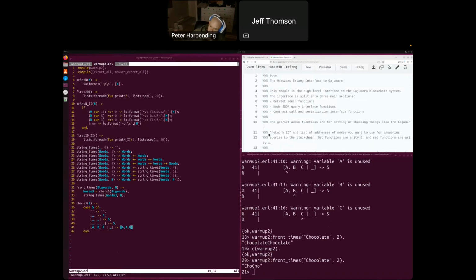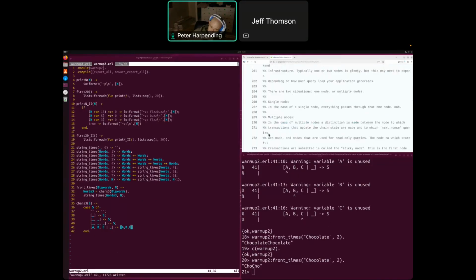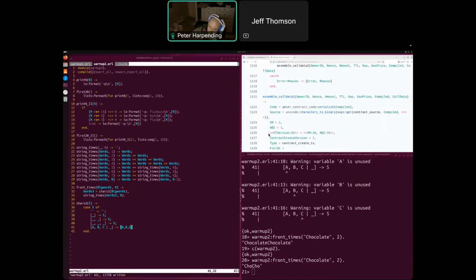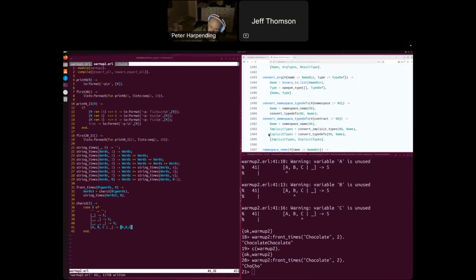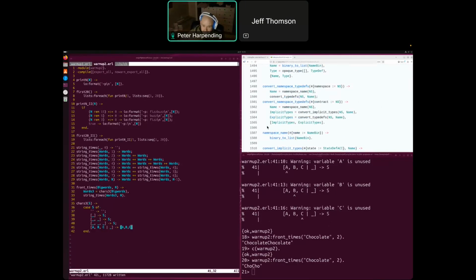I might not have the updated version. Go to line 1504, way down there. Yeah, it's the opaque type function. It's different here. I have an old version.